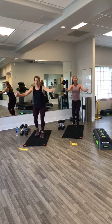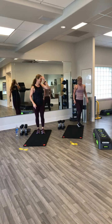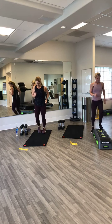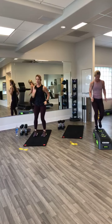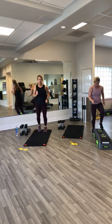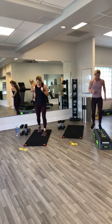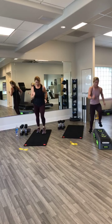8, 7, 6, 5, 4, 3, a little bigger, come on, 2, 1. One more time, back to the run, here we go. Forward and back right, pump your arms. I want you to go a little faster, and I'm going to make this interval a little bit shorter. You have 4 more. Beautiful, switch, left. Good.